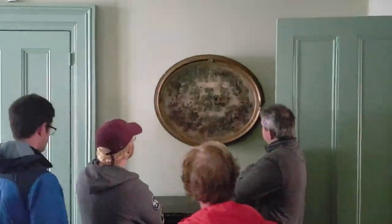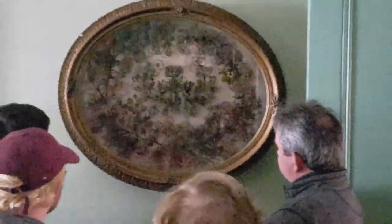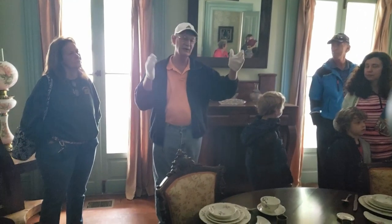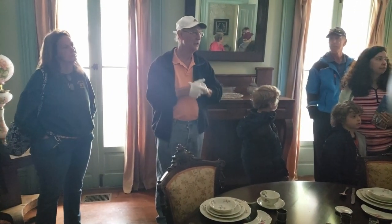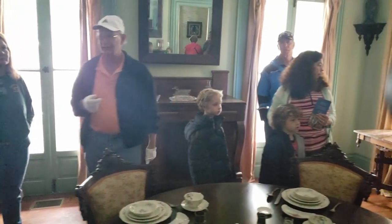And if you're very interested, there is a hair wreath museum in Kansas City, if you're ever up in Kansas City and would like to see that. But this is one of three in the house. So that means that probably between 95 and 100% of that hair is all related, or the people the hair comes from are all related. So if you'd like to step into the hallway, there actually is another hair wreath right when you go through that door on your left-hand side.